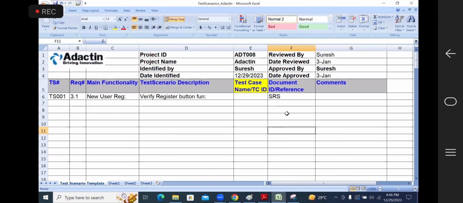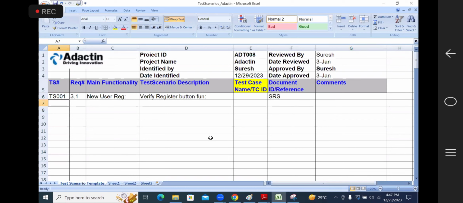And then the comment section, if required, we can provide it related to that functionality. In case any extra information needs to be provided, we can provide that required information. Okay.